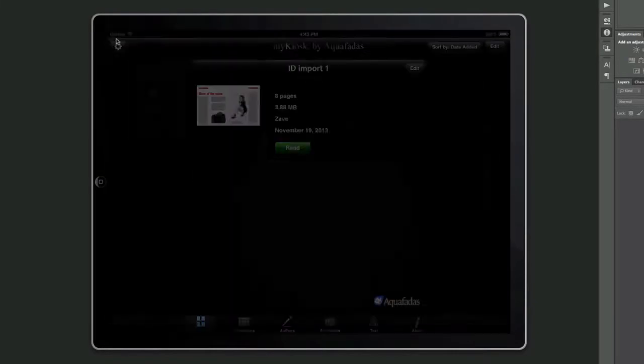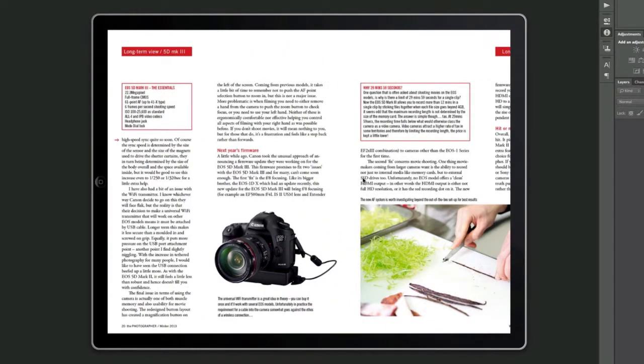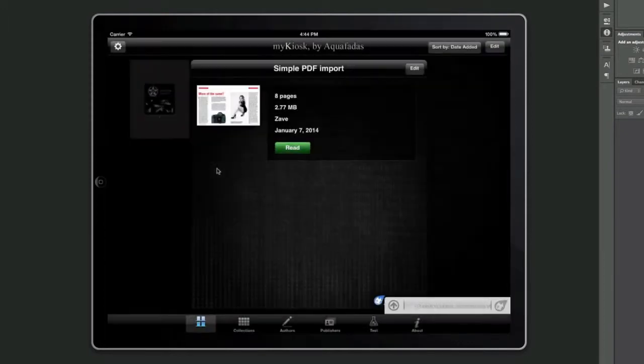So moving out of there, let's just zoom back out, and I'm going to go back to our test environment. You can see that these two variants of the same PDF, that was our flat, straightforward one, which we actually didn't have to do any work with the Aquafadas plugin, really. It was just a couple of clicks, import your document, and you can have it ready for your tablet straight away. And then our enriched version, which gave us a lot more functionality and, if you like, a lot more excitement for the reader without us really having to do any coding, have any particular worries about how we're going to create certain bits of experience.